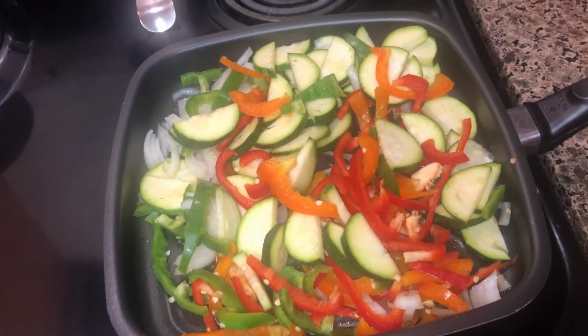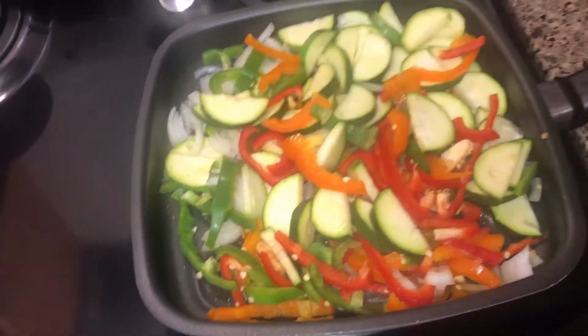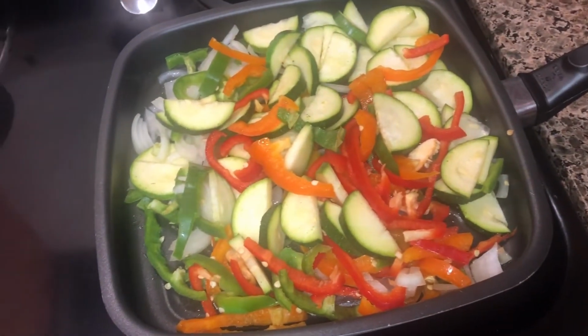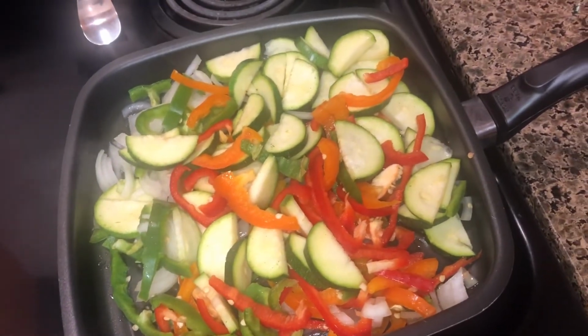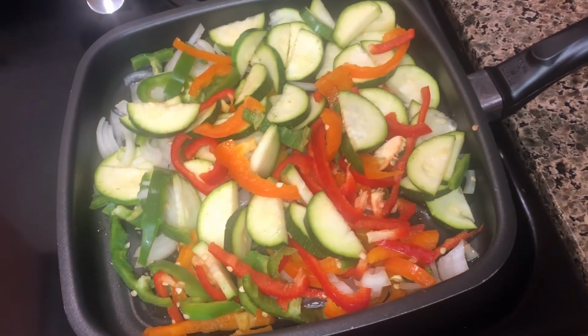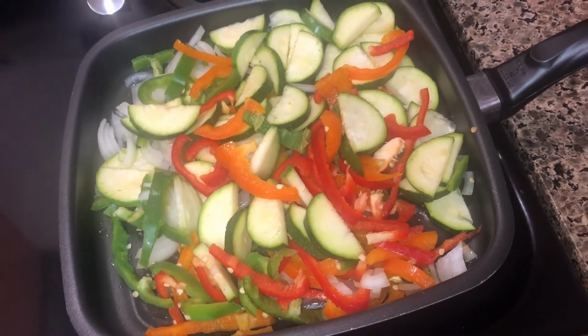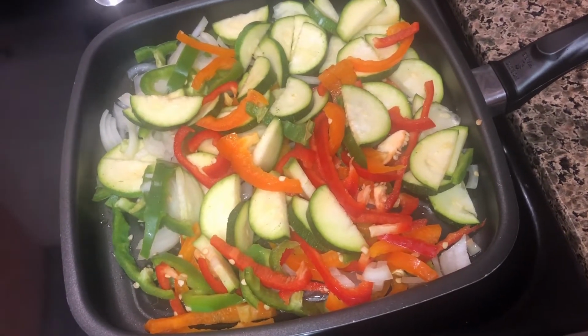So, gonna whip this up. Let this saute a little bit. And then I'm going to add my steak. And you know me, I shouldn't be doing this, but I may have a starch. Haven't been eating rice, but I may make rice on the side. Don't know.